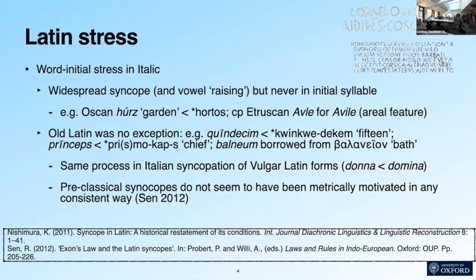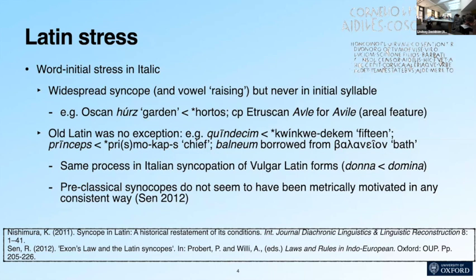So turning to Latin, there's a whole host of words which have one syllable less than we would expect. So the word for 15, which is made up of quinque and decem, has lost its second syllable. Quindecim is Latin for 15. The word for cheap is princeps, which would have come from reconstructed small caps. We've lost the penultimate syllable.